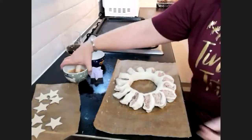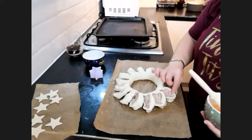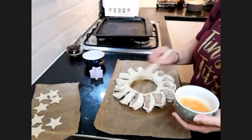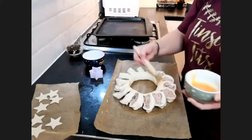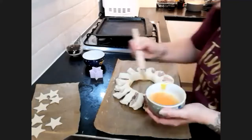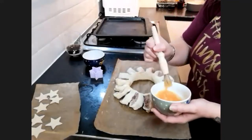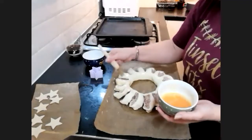And then we're just going to egg wash over the pastry. Try not to get it on the sausage meat, because it'll make it go all shiny. It's purely a presentation thing. It's not going to affect the flavour. Just to make it golden brown. Make sure you get right in on the inside. Again, not too much, guys. We don't want to make it soggy. We just want a glaze on it. Take it easy.